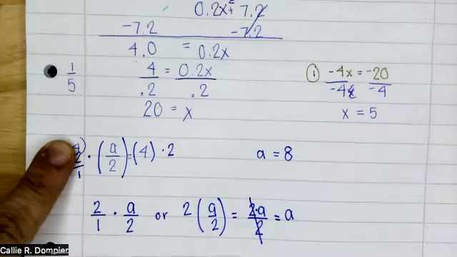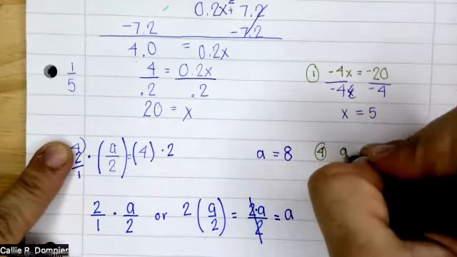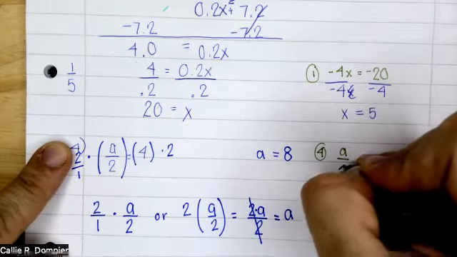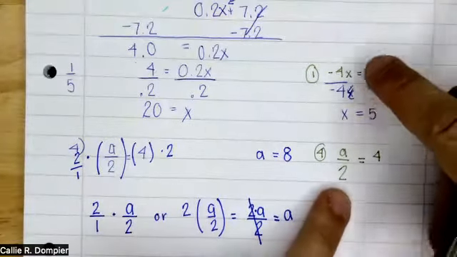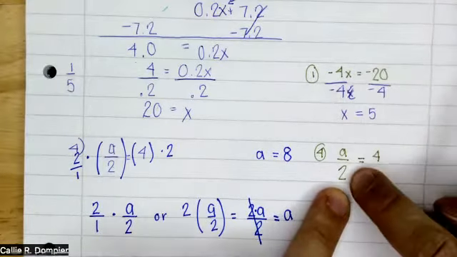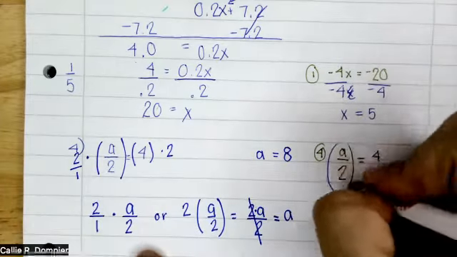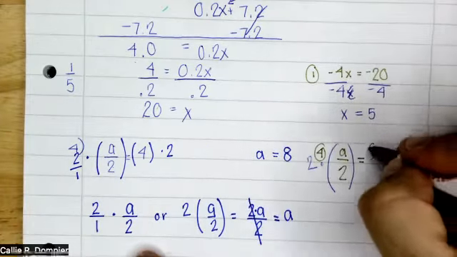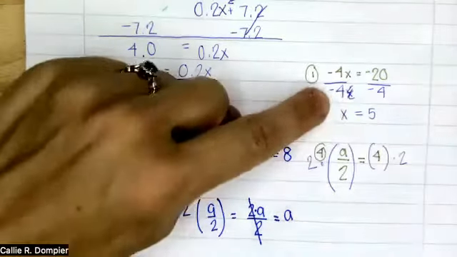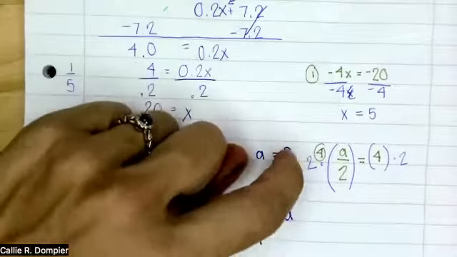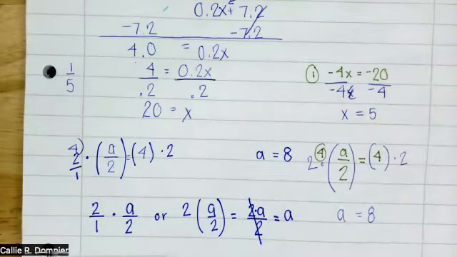4 is the same style of problem. It's one single step, but instead of an x, you have an a, and most importantly, instead of a multiplication problem, you have a division problem, but you're still going to do the opposite. So you're going to multiply. Do you see how those are similar? Here we divided by what was being multiplied. Here we're multiplying by what was being divided, and we got a equals 8.